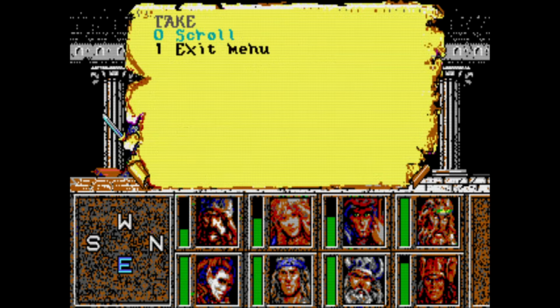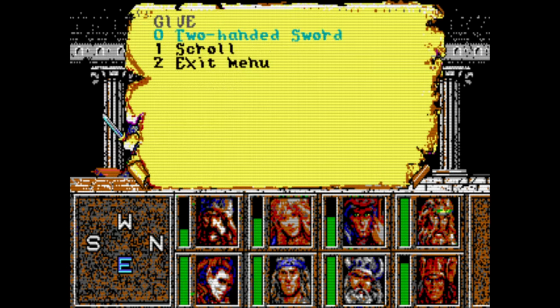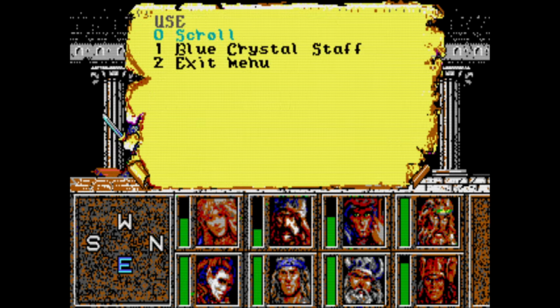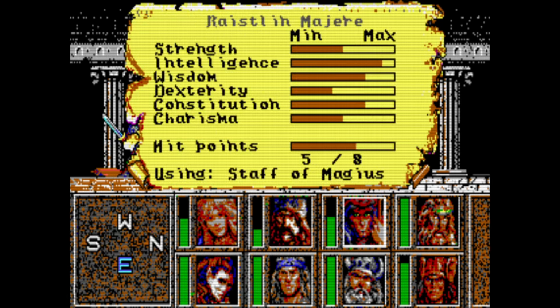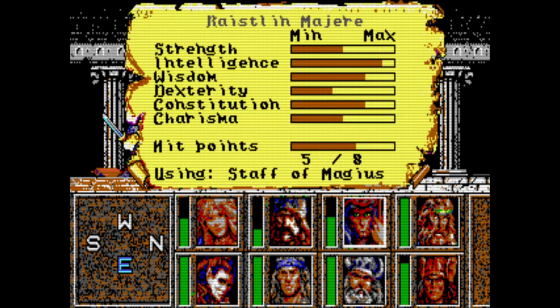take a scroll and then use scroll. Cannot use this item. So we can give scroll to this little lady. Here, select this to that. Use scroll. Goldmoon cannot use this item. Where's my Goldmoon Sturm Raistlin? He's my magic guy, isn't he? Where's the magic guy? No, I think it's just Raistlin character using stuff.